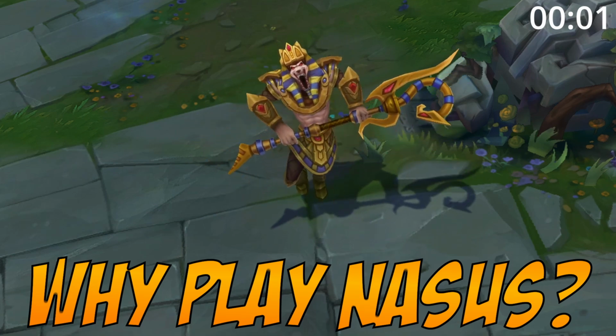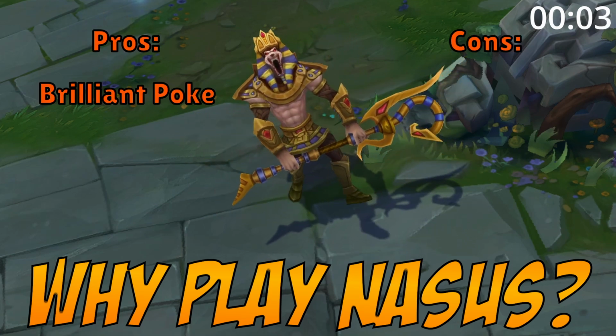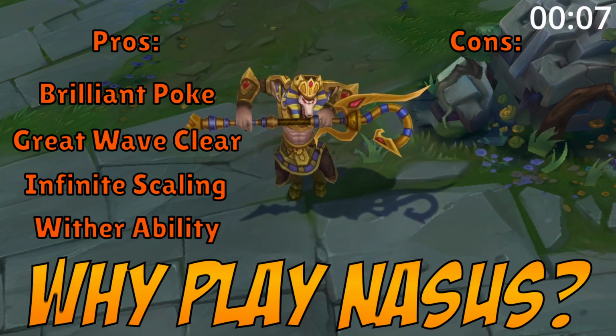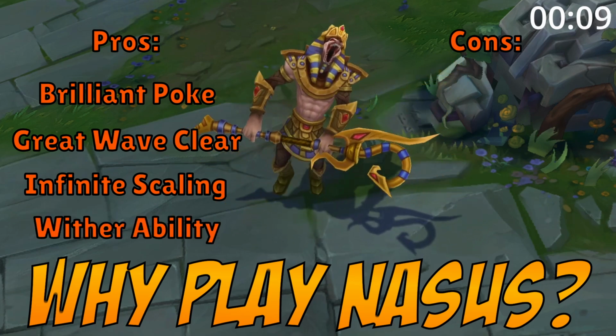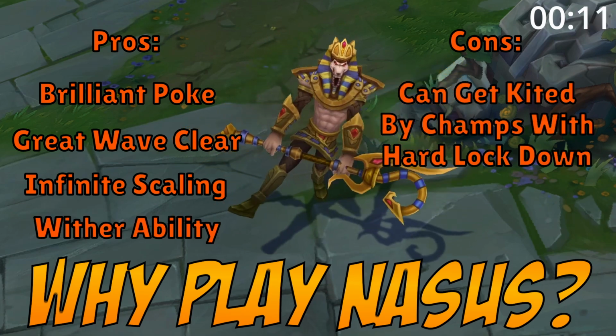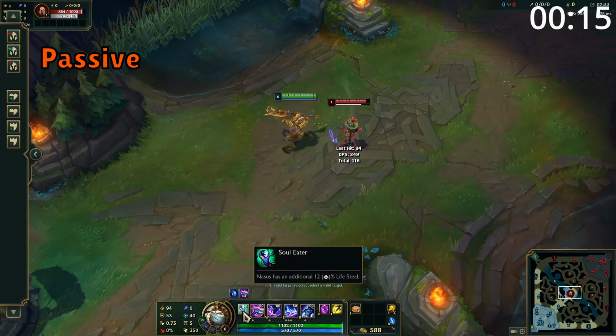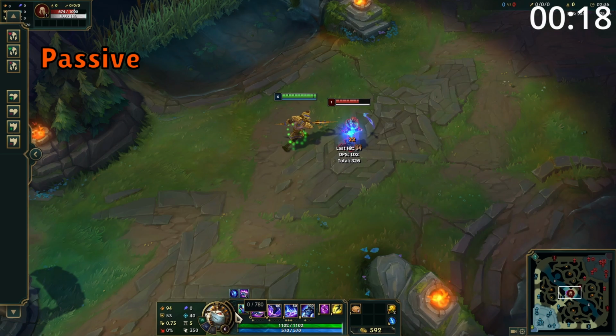Why play Nasus Mid? Well, his poke is brilliant, his wave clear is absurdly good, he's an infinitely scaling champion, and his W is ridiculous lockdown. However, he can get kited by champions with hard CC, and he struggles into scaling laners, not being able to pressure them enough. Nasus's passive is very simply he gains a large amount of lifesteal.